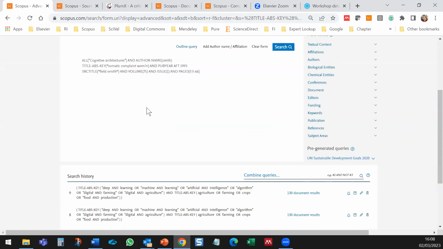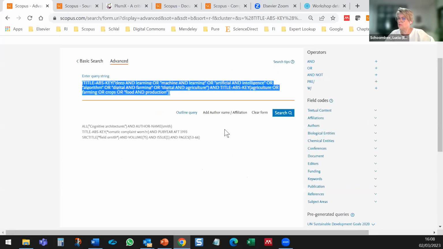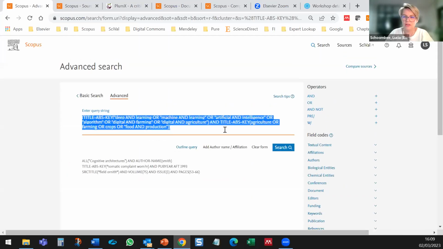Oh, so sorry about that. Let me just check here. It keeps a history of all your searches that you've done. And then, okay, you can set up an alert and you can save the search and you can edit the search and you can delete it, but you can't print it. So unfortunately, you have to copy and paste to keep your search strategy, or you must save it. If you save your search strategy, obviously you don't have to retype it again.